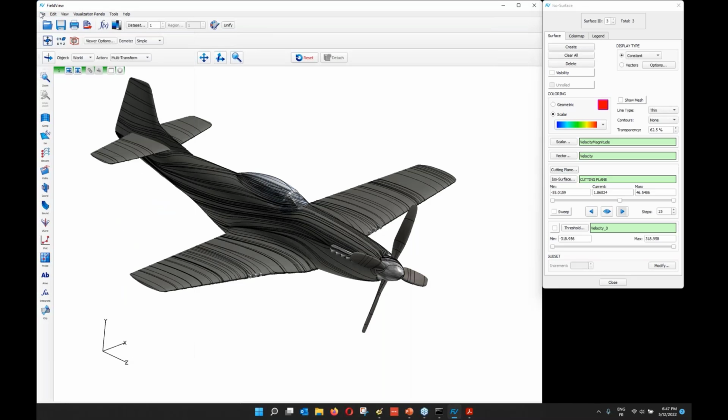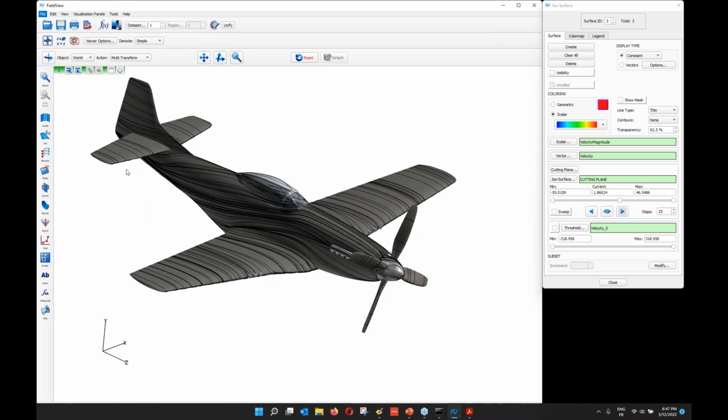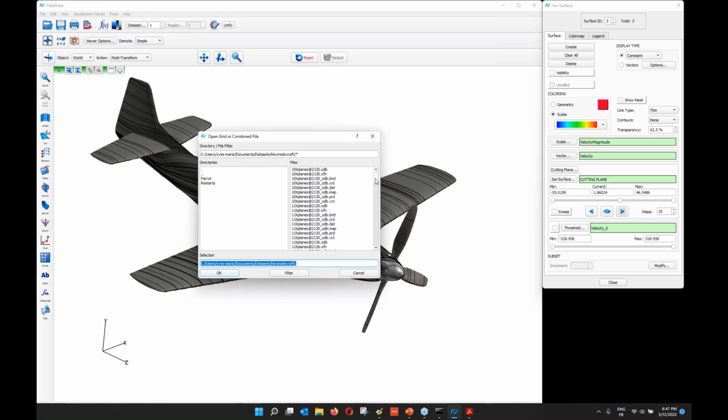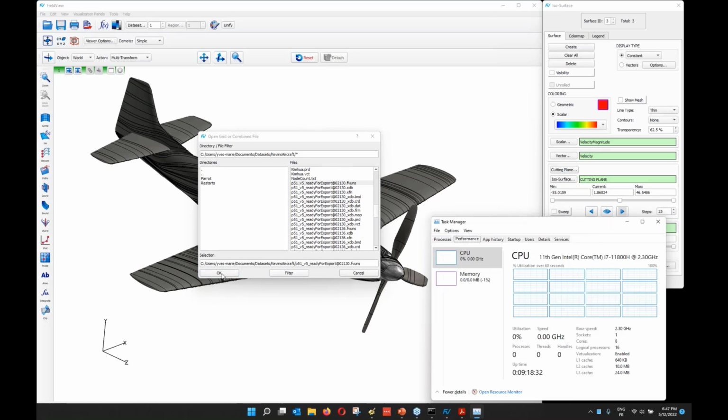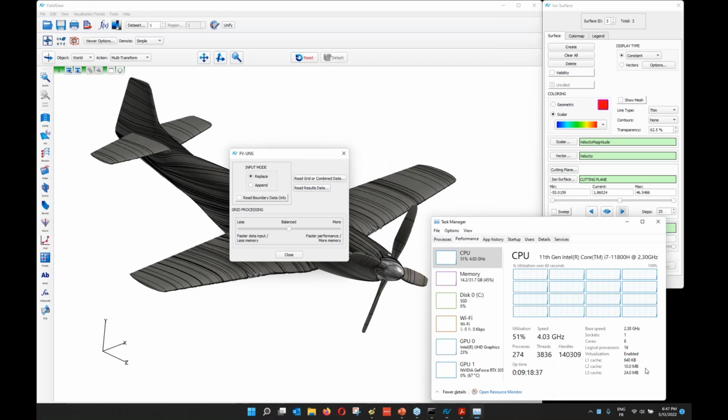So I'll do that, File, Data Input. If I come back over here, you can see that now it says Local License Parallel. We're just going to reread the same case. I'm in replace mode, so it's going to replace the one I have currently in memory. I'm just looking for the same file, it's over here, the heavy units one. Before I do that, it's not a super large data set, but at least I want to show you that all CPUs will be used for reading the case.